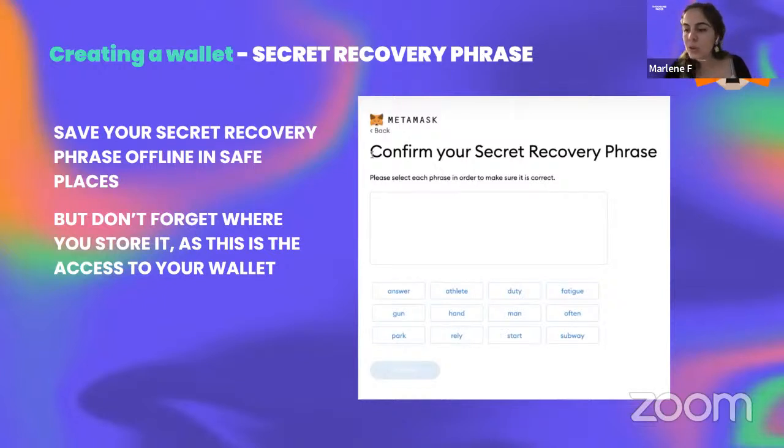You see all the different words, and you have to put them in the right order. In this case, the words are given to you. In the case where you need to recover a wallet afterward, you have to spell the words. That's why I said spelling is important and the order is important.